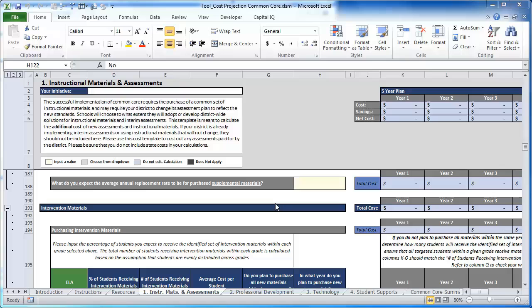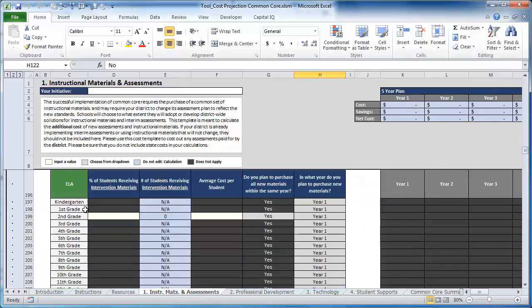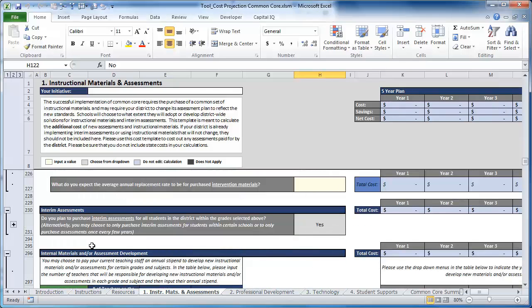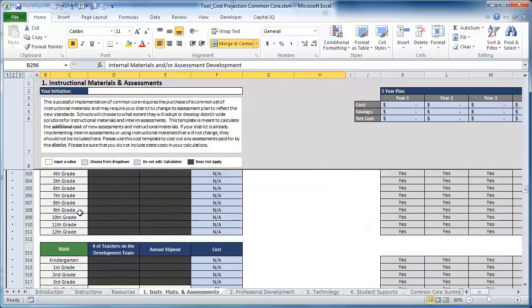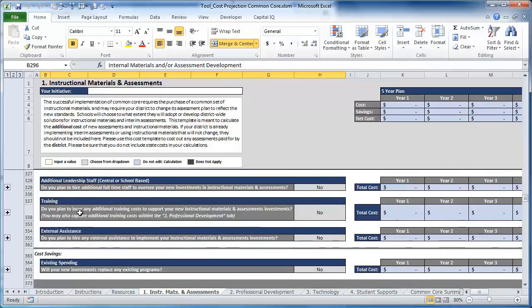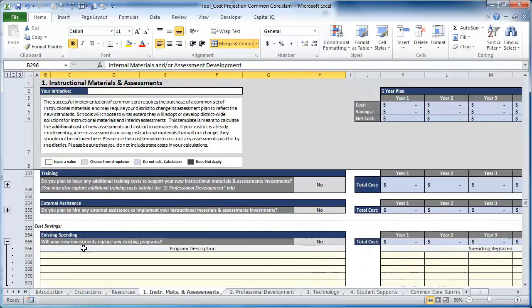Once you have estimated the cost for all the types of materials that you wish to either buy or purchase, whether it be supplemental materials, core materials, intervention materials, or developing your own assessment development, as well as buying interim assessments, you must account for any existing spending that your district will no longer invest in due to your new program.